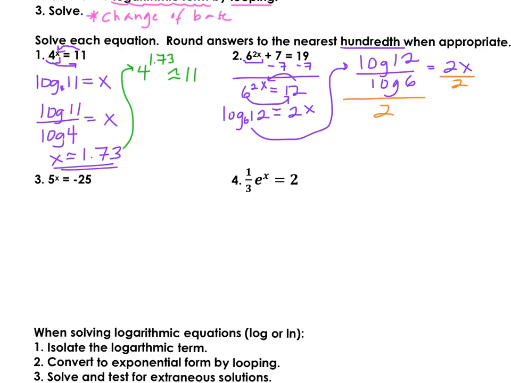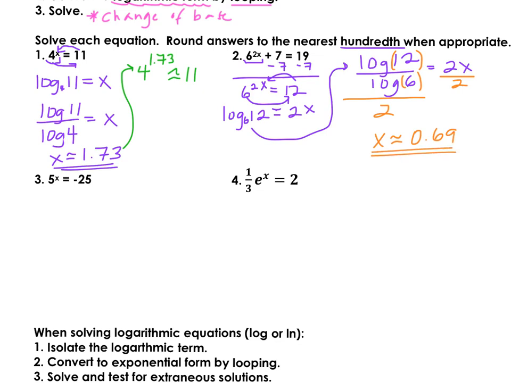As we type this into our calculators, what we have to recognize is once you put log on your calculator, it'll give you that left parenthesis. What we have to be careful of is making sure that we put that right parenthesis in before we divide by log 6. And again, if it defaults a parenthesis on one side, close it on the other side. Please type in log 12 divided by log 6 divided by 2, and let's see what you get. We should get approximately 0.69.